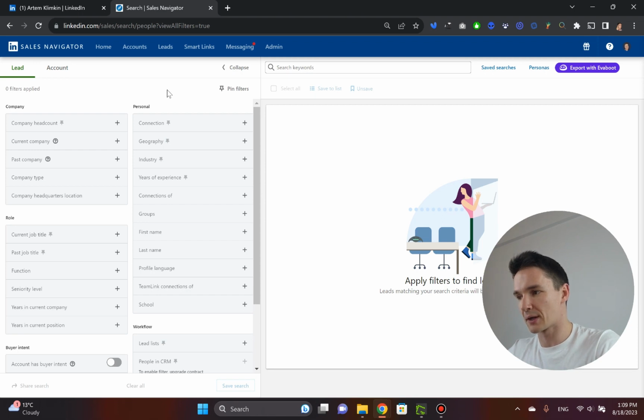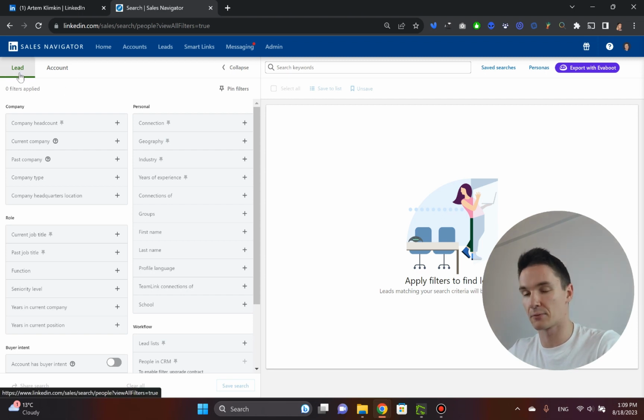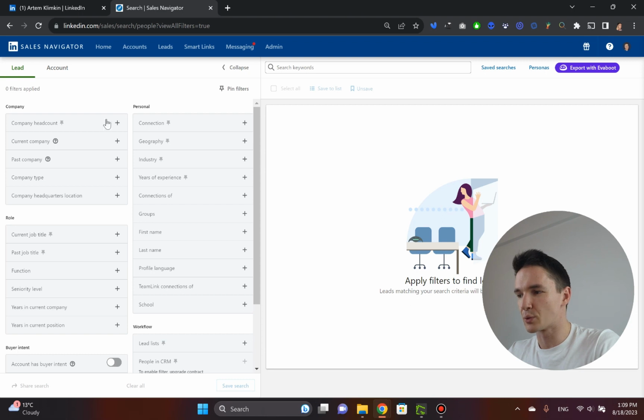So generally speaking, you can start searching for the prospect right from this tab, from the leads. But I don't really like this way because of how LinkedIn works. With the filters, when you try to give it a current job title, it will start showing you the job titles all these different people have at the same moment in time, so it might not be really useful for you. So instead of searching for people first, I like searching for companies first.